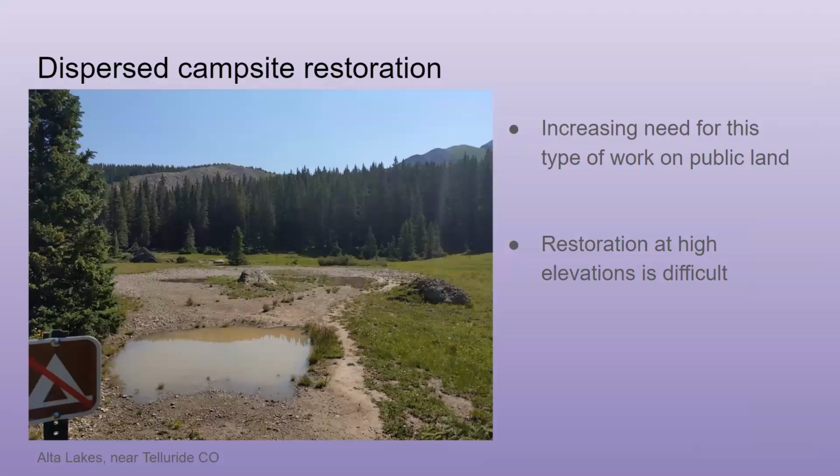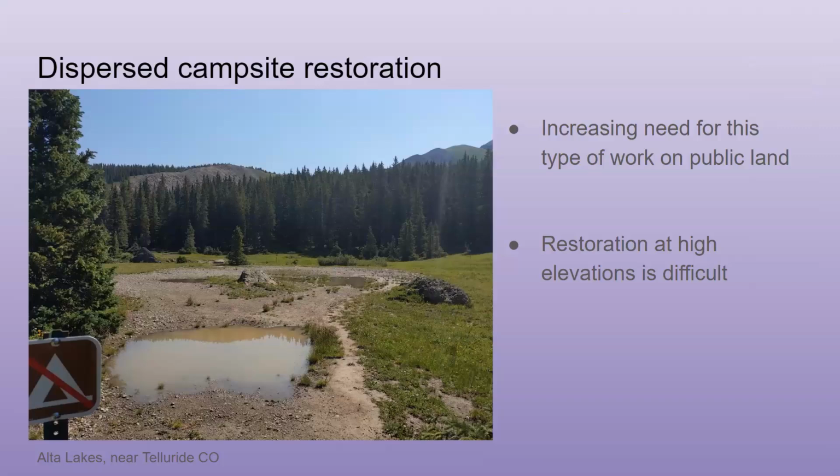So this is a dispersed campsite that we closed, and now we're trying to figure out what to do about it. It is at Alta Lakes, which is outside of Telluride, Colorado, another super beautiful high alpine lake. It used to be kind of a free-for-all, everyone camp forever. People would often stay there for a long time, people who are working in Telluride and no one can afford to live there, so they'd camp at the lake, which I understand, but is not really a great resource situation. So we've since done a project to limit that to dispersed camping at designated sites. We installed a vault toilet, but now we have these old campsites to deal with.